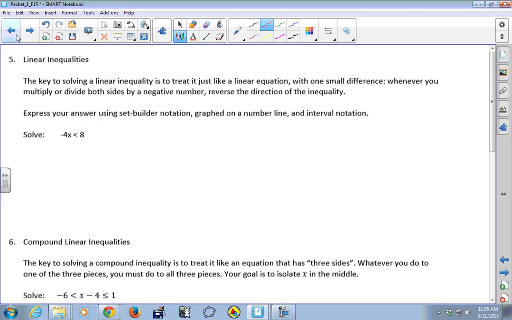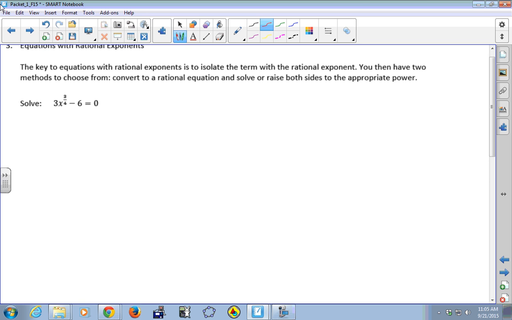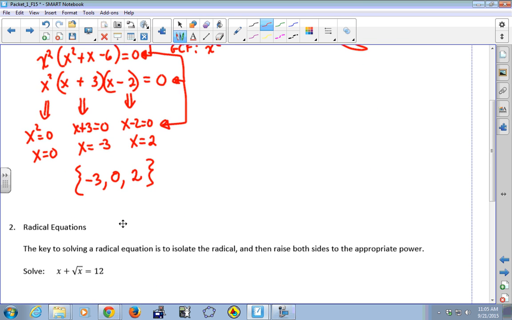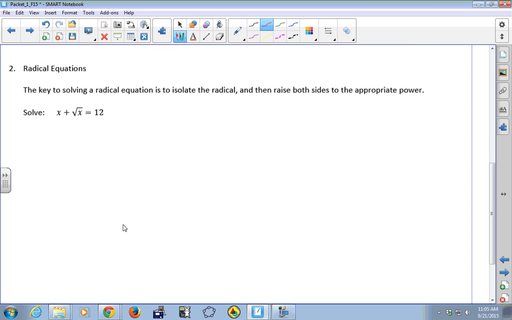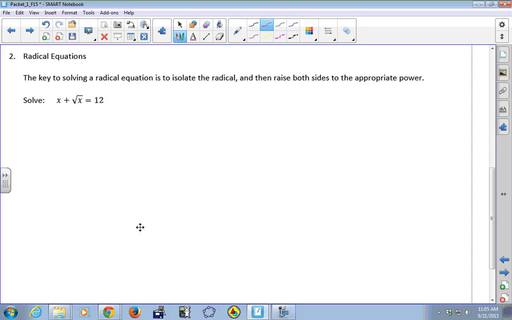Okay, let's take a look at number 2 now. Number 2 is called a radical equation. And as my 16-year-old would say, she'd go, duh, right? She'd say, Mom, come on, radical, you see the radical? It's a radical equation.